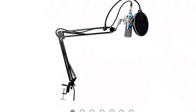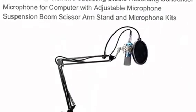So the very first thing, and I'm going to post pictures from Amazon of exactly everything that I have. Let's talk about the very first thing, and that is this, which is the mount that comes with your toner microphone. And here is a picture of that. Just drop it right in there, and you can tighten that down so it doesn't move too much. You can still move it, but it doesn't move a whole lot.